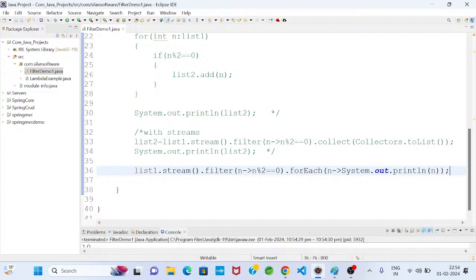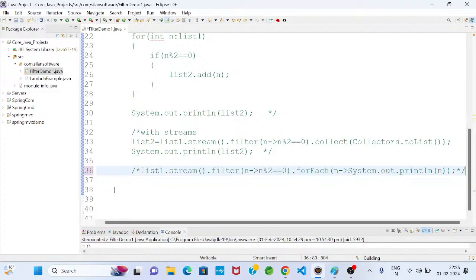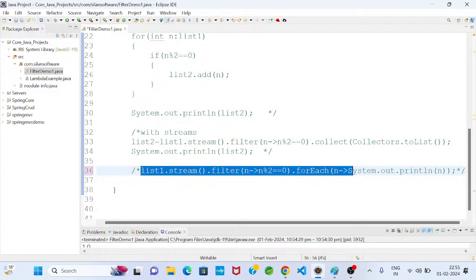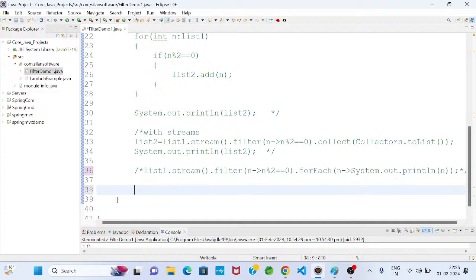There is also another way I can write this. Now I am just giving a comment on the earlier process that I wrote. Same thing, same line. Now I will copy, and I will paste here. Instead of what we wrote within the forEach method, I am just updating some things.